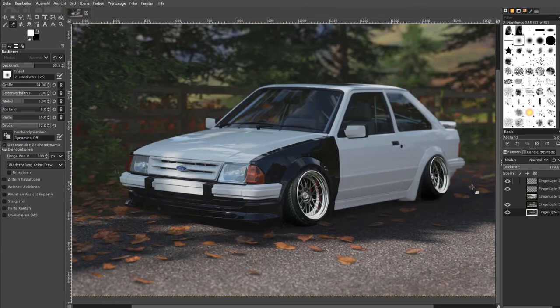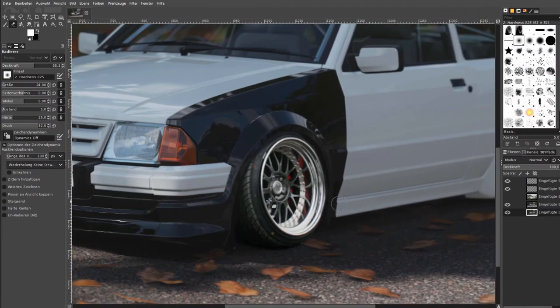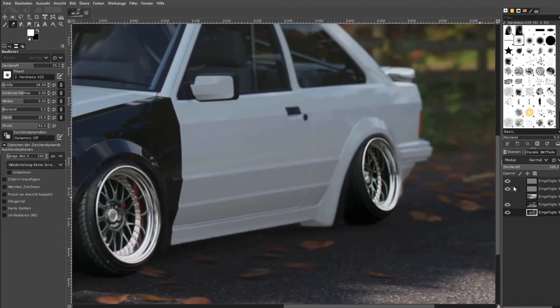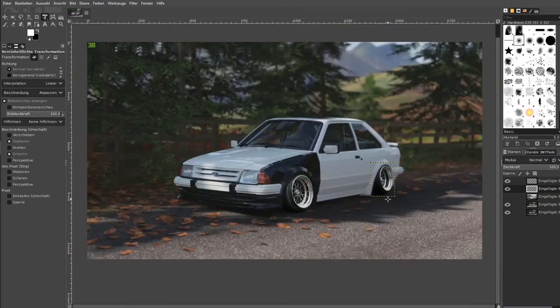Now, when we're going to show this again, the whole thing fits. Yes, it fits, but the rear in this case has more camber than the front. And since we can't really add anything to the left of this wheel, we're not going to camber this out more. We're just going to go to the rear and select it, rotate it a bit, move it in, and there we go, it fits better.